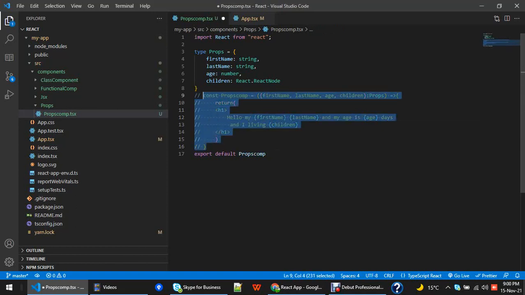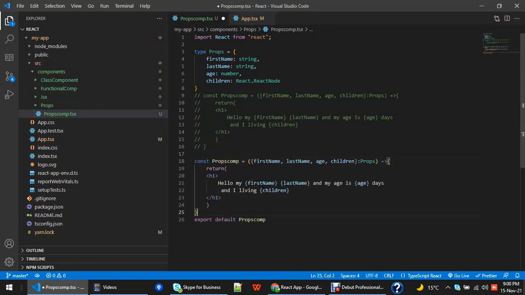Let me comment out, and I want to show here. I want to copy paste the one, and then there is something called React FC. React FC is a function component. Let's also assign the type variable. So I want to check it. I want to comment out the children. How your React FC is allowing you to get all the children in a proper manner.